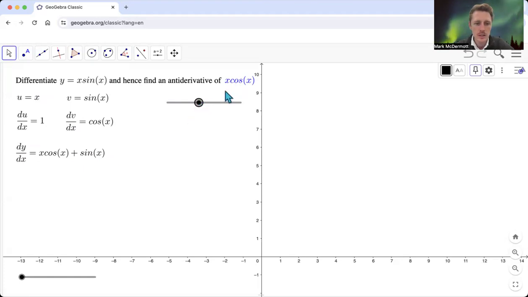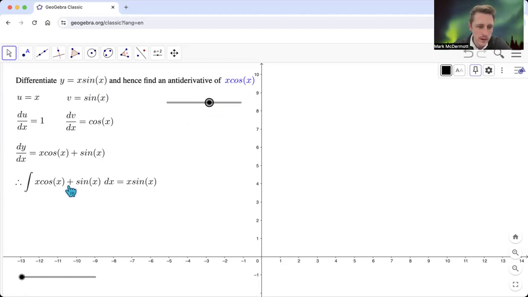Okay, and as we said, we can see that the derivative of this has x cos x in it, and what we're trying to find is an antiderivative of x cos x. So let's keep going. What we're going to do now is say, all right, if the derivative of x sine x is this, then an antiderivative of x cos x plus sine x must be x sine x. So that's what we need to set up. So we're saying an antiderivative of x cos x plus sine x dx must be x sine x. And then we need to isolate x cos x.